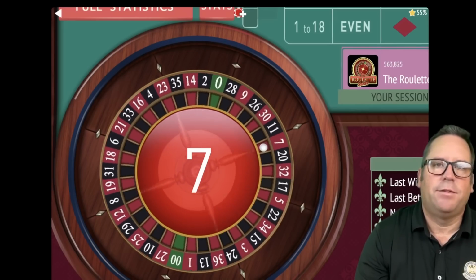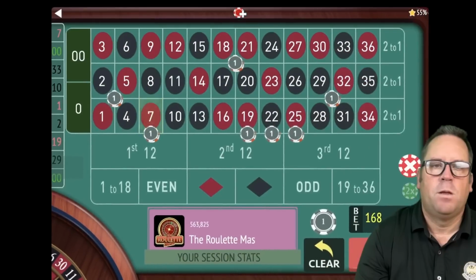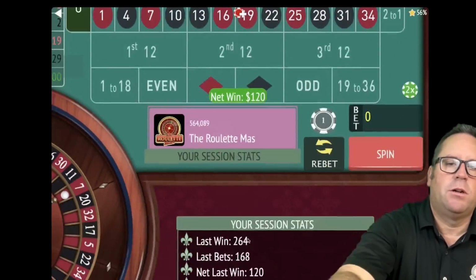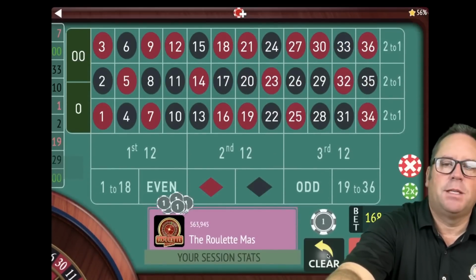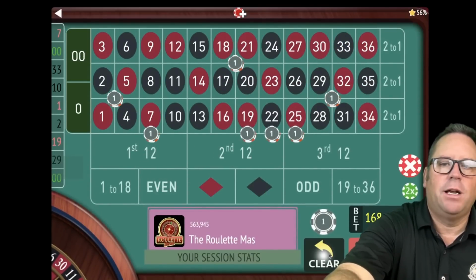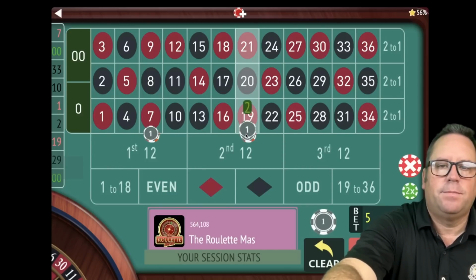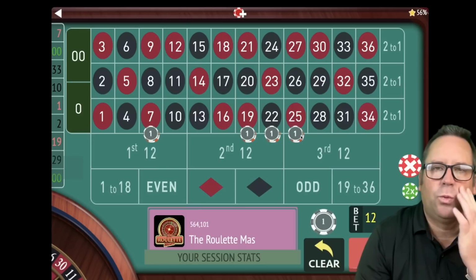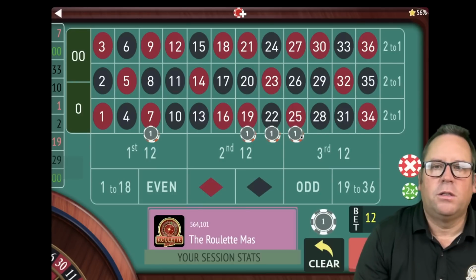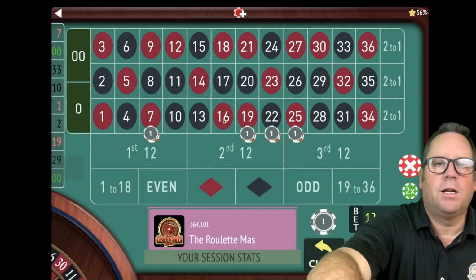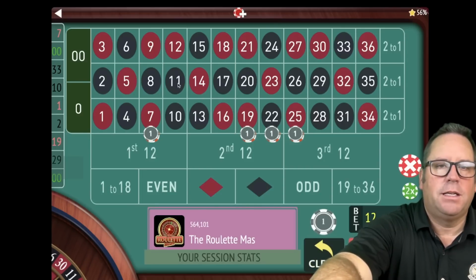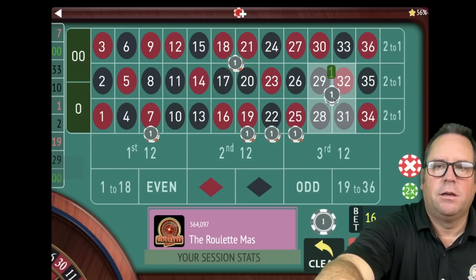Okay, that's a 7 red. Okay, and that's a street, so we start over. We're only up $15, but that's okay. You're going to see why Aaron says this makes you a lot of money as we go through, because he says that when you get up to a certain level and you get a bunch of wins in a row on corners, it's going to really add up because we're not going to reset. So let's go ahead and get the corner bets out there.